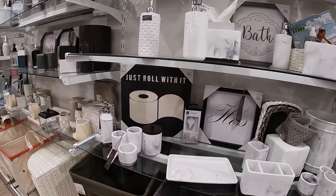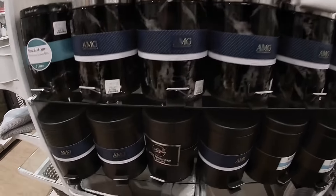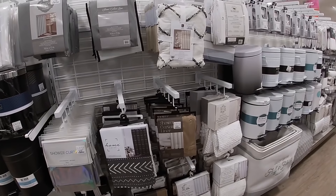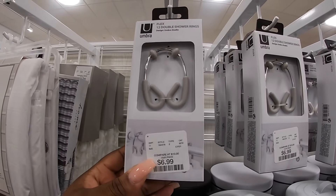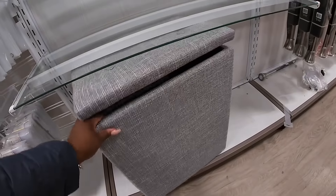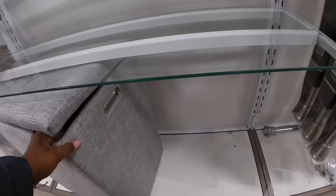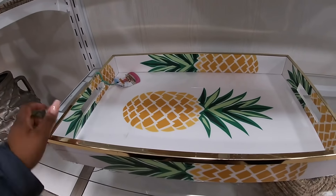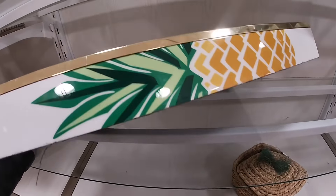That sign that says 'hers' — just roll with it — $10. I feel like we see these garbage cans every time we come, but there are a lot of them — these are $12.99. They also have these, and another laundry basket. What are these? Flex 12 double shower rings — those are cute! $6.99, they have gray and white. Turning around, I really came over here to show you guys this beauty — it has the silver finishing. Now this is really pretty — we saw the watermelon one but I didn't see the pineapple one before.